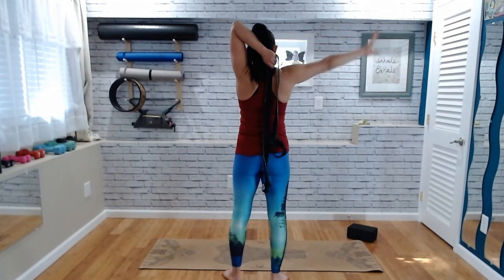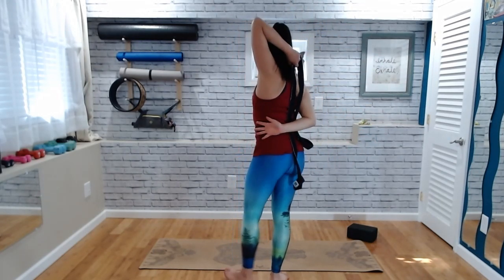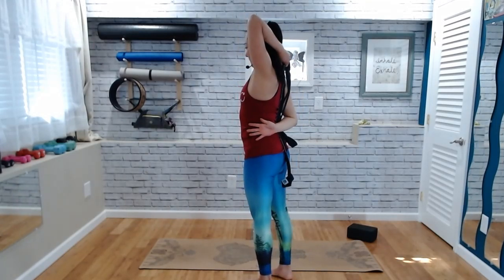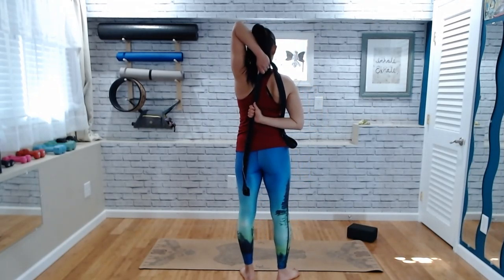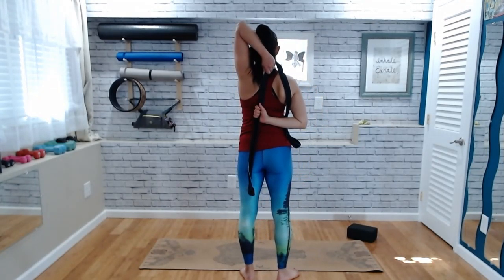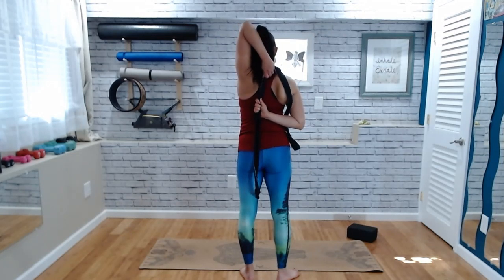I'm going to take my left hand, wrap that around your waist, staying right here. Or you can hold on to that strap. And if that's good for you, stay here. And if you can walk that hand a little bit further and further and further up your strap until eventually maybe you're able to hook your index fingers together.